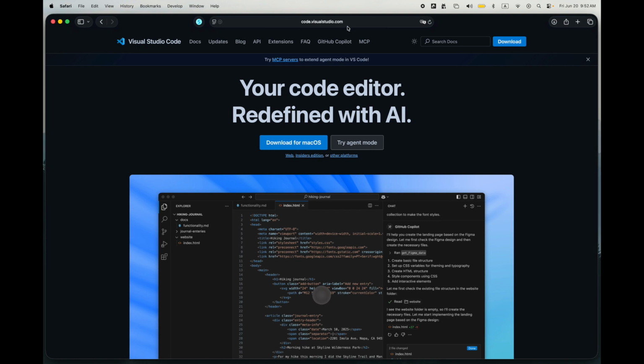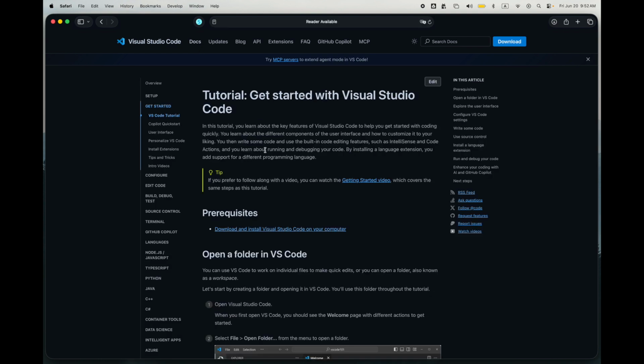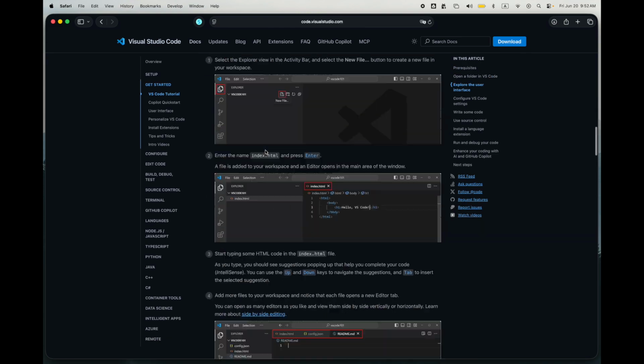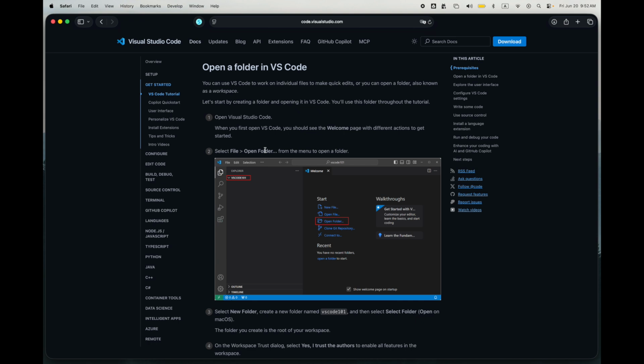So with that, the first bit of software that we'll download is Visual Studio Code. Just go to their homepage here and you'll see a little download button. Go ahead and download Visual Studio Code. And then if you haven't used VS Code before, one thing you can do is go to their docs section. And then in this little Getting Started tab, they'll have some orientation info here. You'll want to go through that, just make sure you're familiar with the things you can do with VS Code, and then you should be good to go.